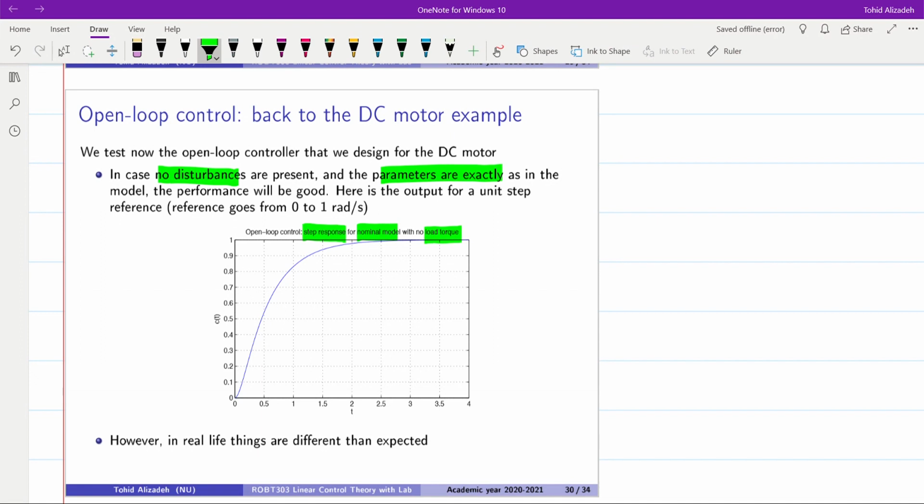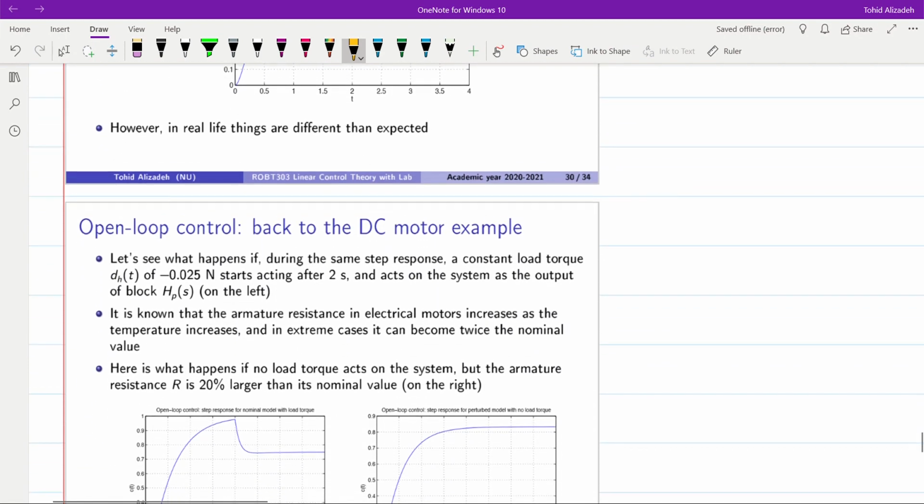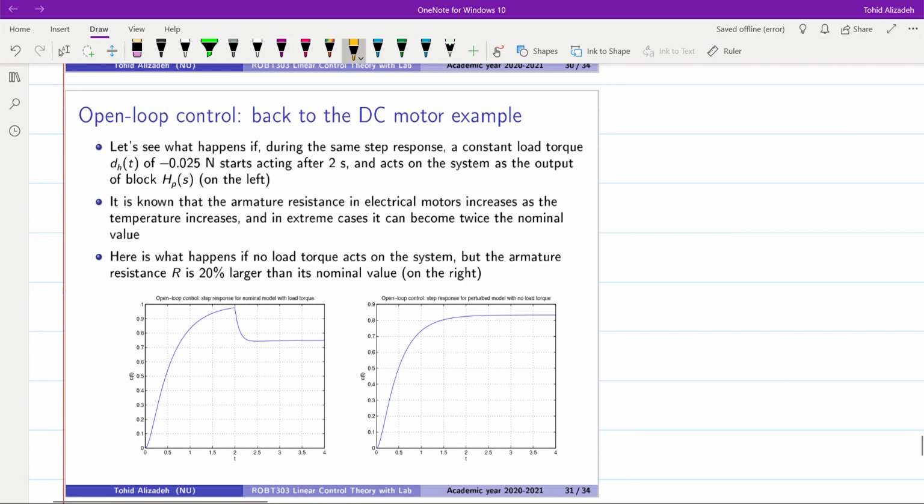There is no steady state error because the final value that you can see here is equal to 1. So this is the unity step response, and therefore the steady state error is 0. There are some other properties that we will discuss later, but for now we can say that this is a good response. However, if we assume that we are in the real life case and there are disturbances happening, over here you will see how the behavior of the system will look like.